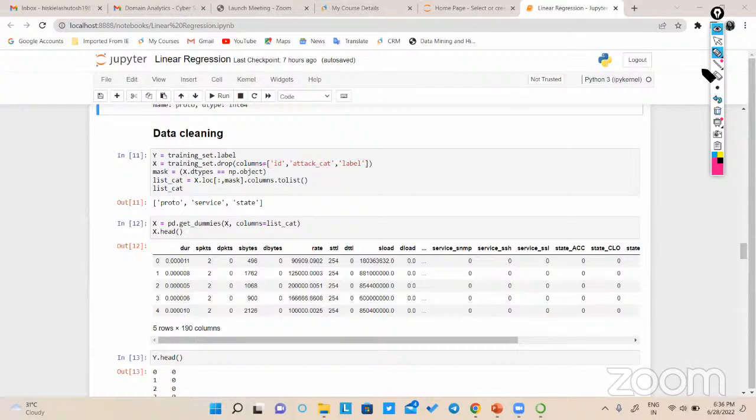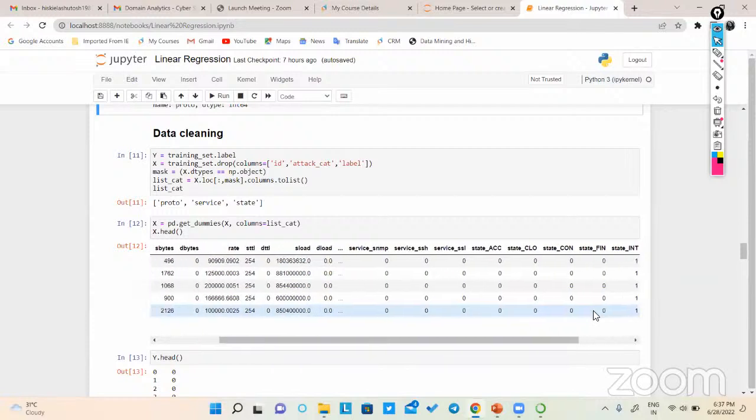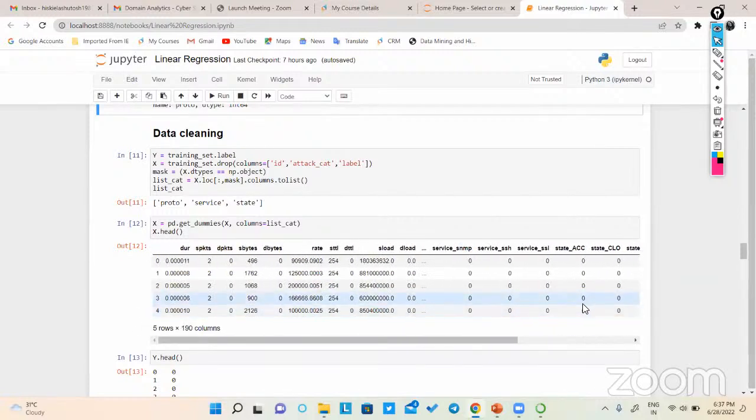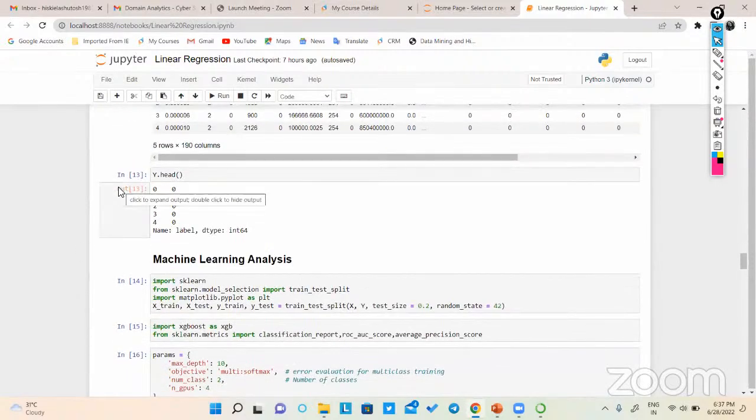Then I started creating dummies for the x variable. I have used pd.get_dummies, and here I have initialized the parameters. When I say x.head, see, all the dummy variables have been generated. For each column, a dummy variable has been generated. If I say y.head, it is going to give me the top 5 values. We know that.